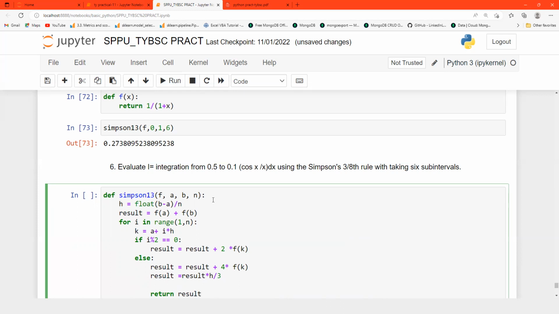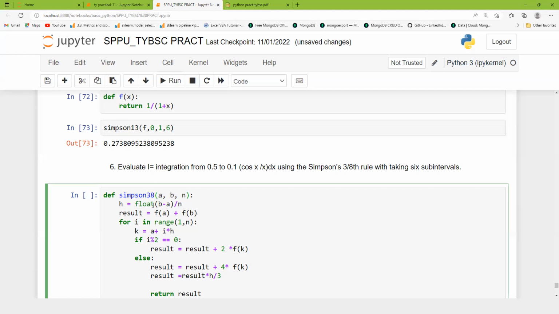So instead of Simpson's 1 3, I am using here Simpson's 3 8 function. I don't want to give the function here. A, B, and N are the three parameters of the function Simpson's 3 8.